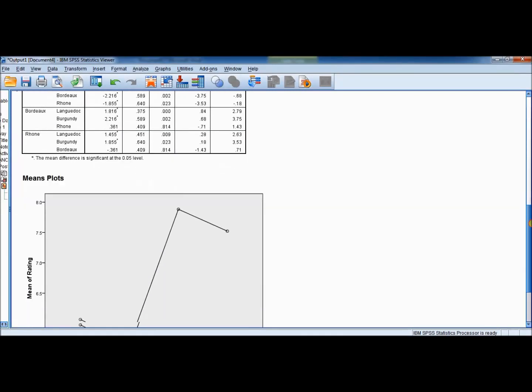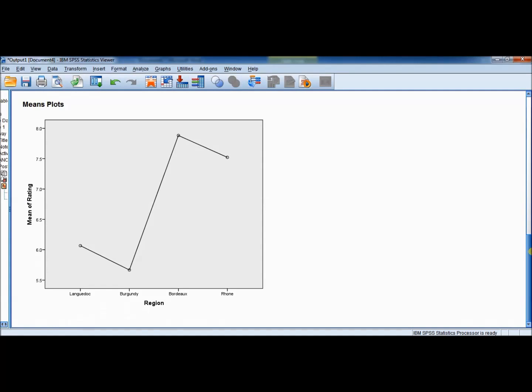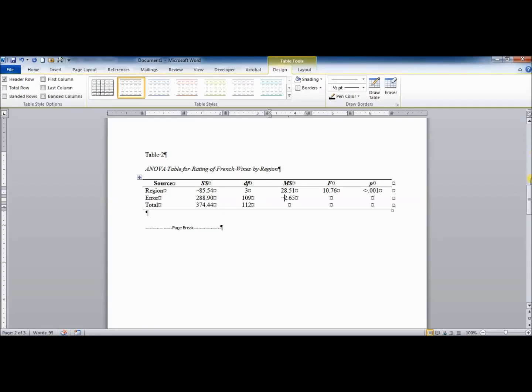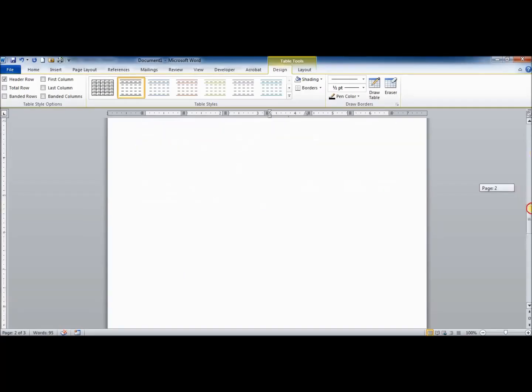Now I also created a graph of the means of the 4 regions, just because visually that will help show our point that Languedoc and Burgundy are quite a bit lower than Bordeaux and Rhône. So I'm going to include this in my write-up. So I'm going to right-click and copy, and then I'll go back to my Word document.